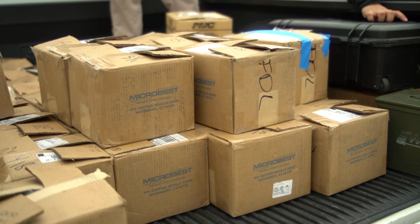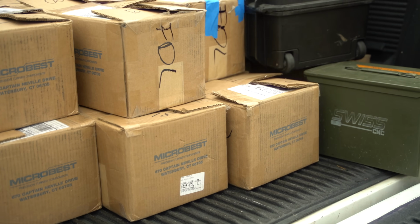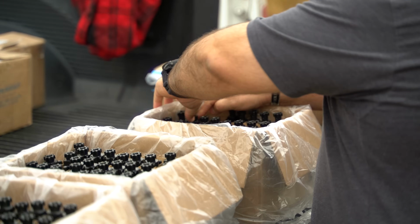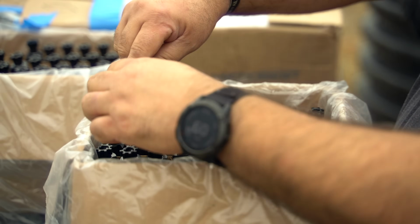QC, quality control, very real thing. And before we actually started building my gun, I ended up spending some time out on the range with boxes and boxes and boxes of bolt carrier groups. Here's what that looks like.